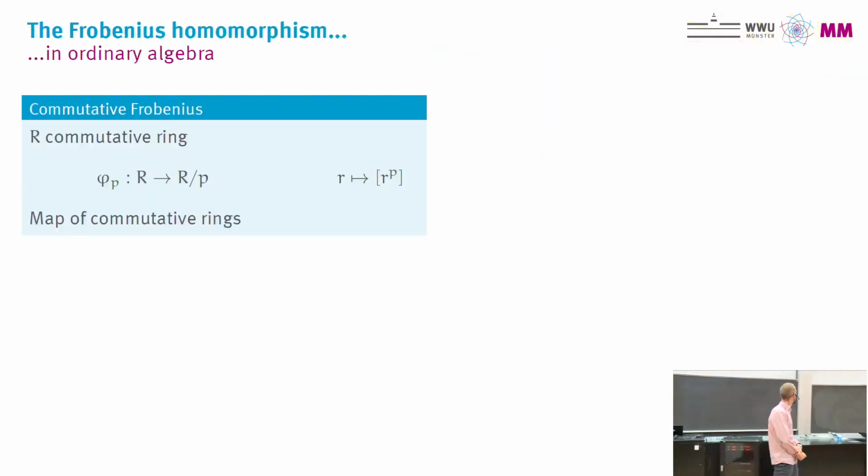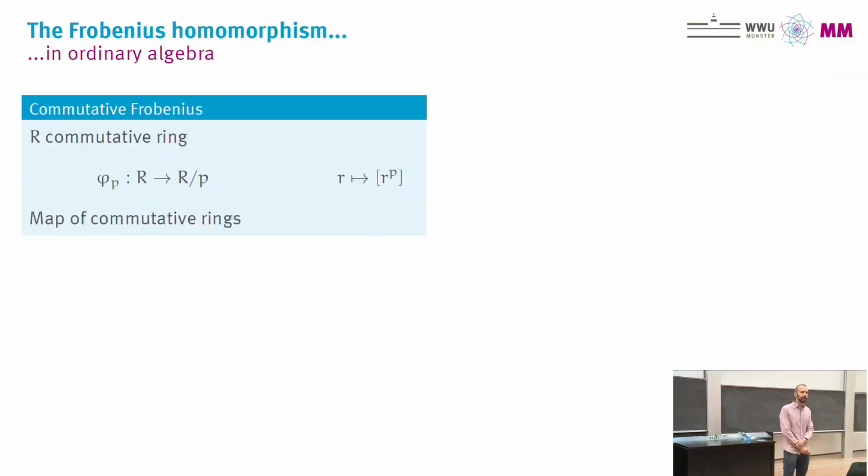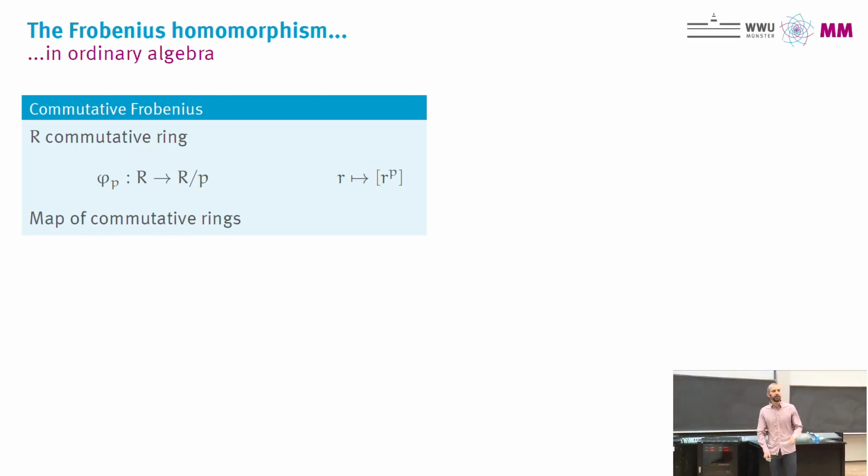Okay, good. So let's talk about the Frobenius homomorphism. What is the Frobenius homomorphism? If I give you a commutative ring, then there's this homomorphism sending an element in the ring R to its p's power. And as we all know, if we consider this as an element in R mod p, then magically it happens that this is additive. And that's the Frobenius homomorphism. This is very important to study F_p algebras in many respects.